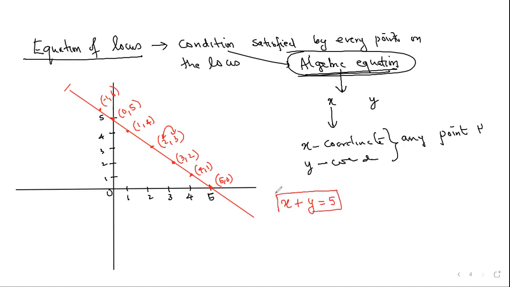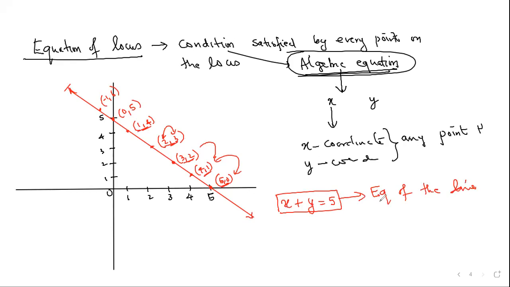And that is the equation of the line. So what you said is correct: as much as the y coordinate increases, that much the x coordinate decreases. That is correct because you compared within the points. But what do I want? I want the relationship between x and y coordinate which will be satisfied by everybody. The relation satisfied by everybody is x coordinate plus y coordinate is 5. So this is the equation of this line. Did you understand? The line which I've drawn, its equation is given by x plus y equal to 5.